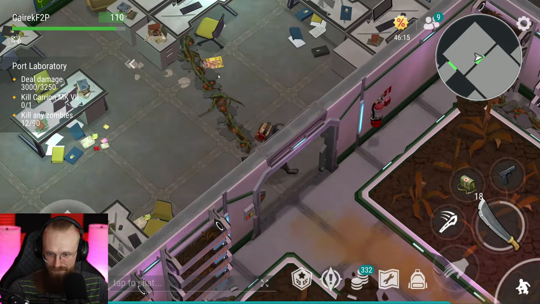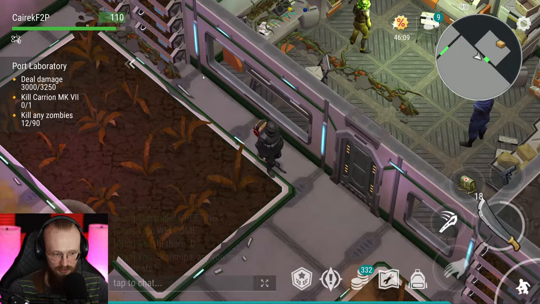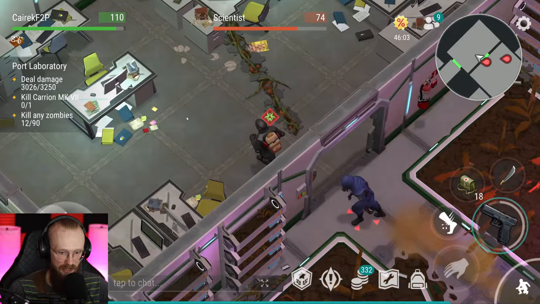See how they run different? I didn't see that they run different. Okay, so I do want to loot this room. Okay, I'm just gonna get out of there. Stop it, schmuck. Okay, we're gonna deal with the scientist real quick.